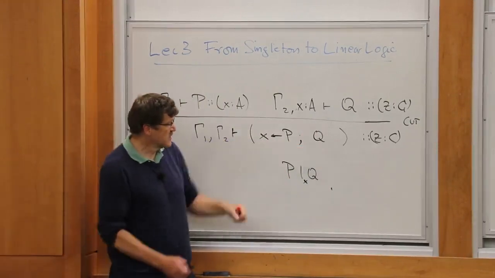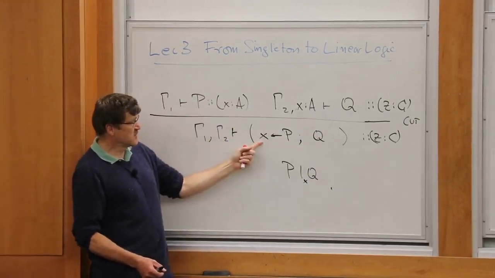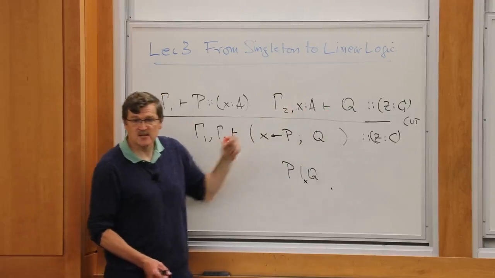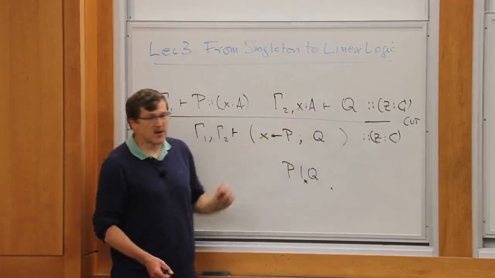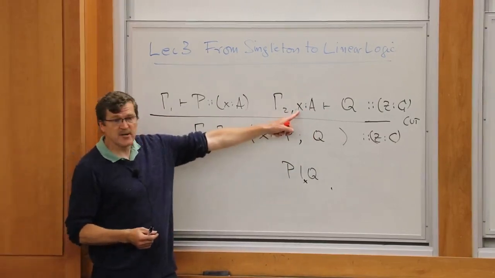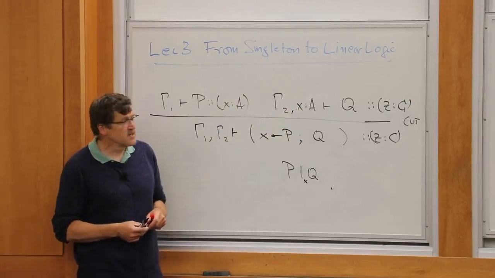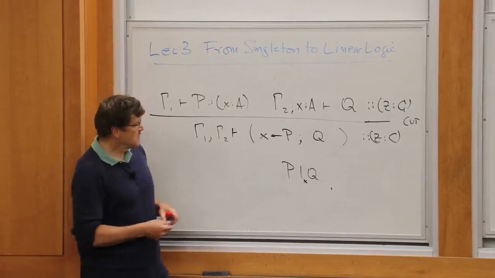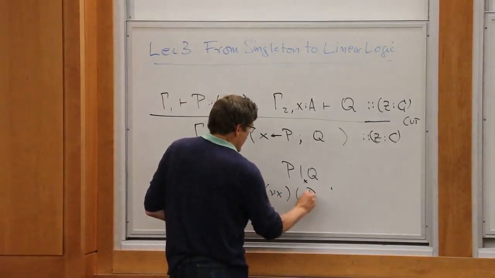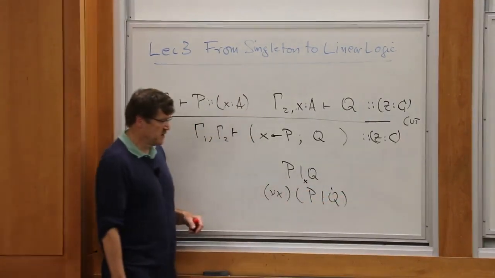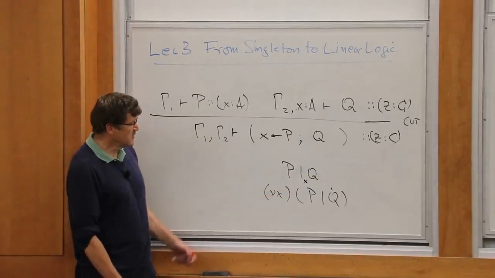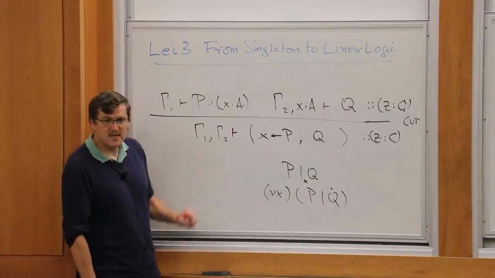When we get to this process here, we spawn a new process P that will provide X, and then we continue as Q. And Q will mention X, so we'll actually use that. So Q will be the client of the process that it spawns. So you spawn a process P, and you will be the client of it, and the way you can communicate with it is along this channel X. And then in the pi calculus, if you're familiar with that, this would be written as a private channel X that has P and Q in parallel. So that would be the notation in the pi calculus. But in concrete syntax and writing programs, this is not very useful, so we're writing it like this.